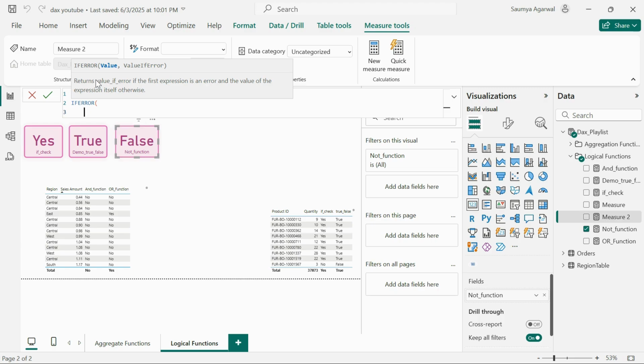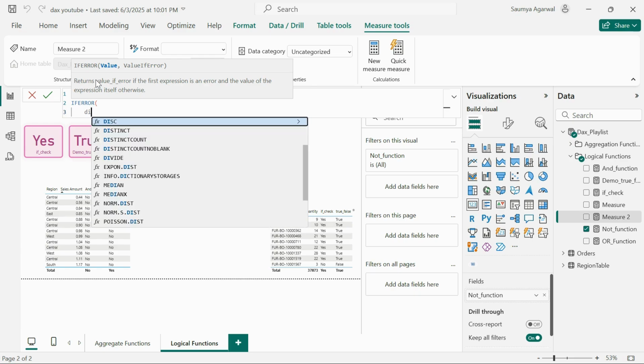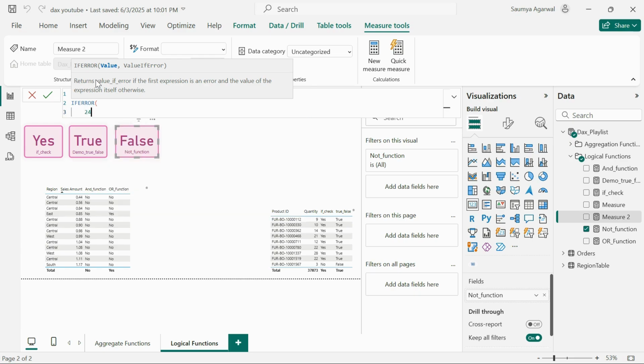Here I need to give some value. For example, I need to divide some particular value. Let me just divide 24 by 3, right?